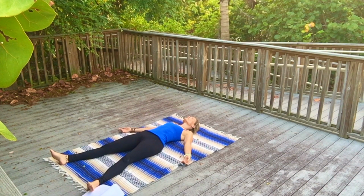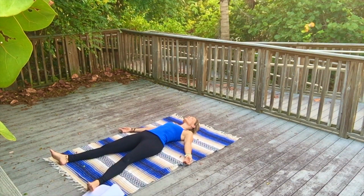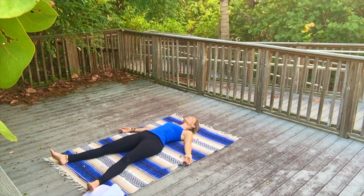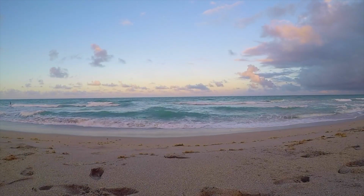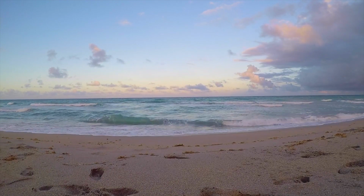So in Shavasana, in my classes, I like to do some kind of reading or read a poem or an excerpt of a book I'm reading at the time. But for this practice, I'm going to do a reading from one of my favorites, Melody Beattie, Journey to the Heart. So she says, "You are on time.